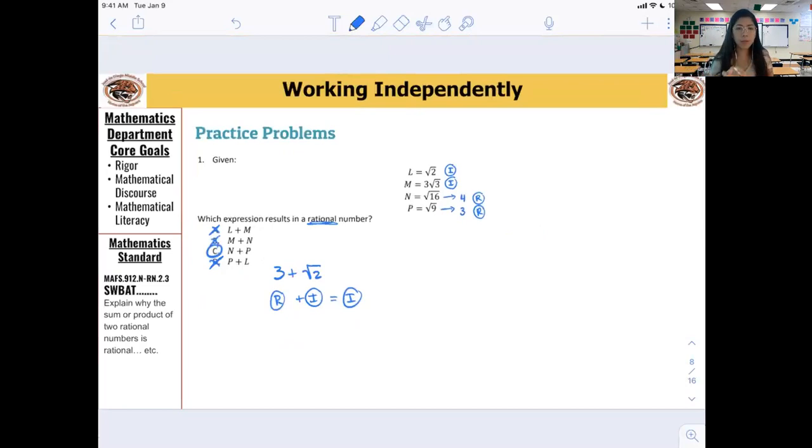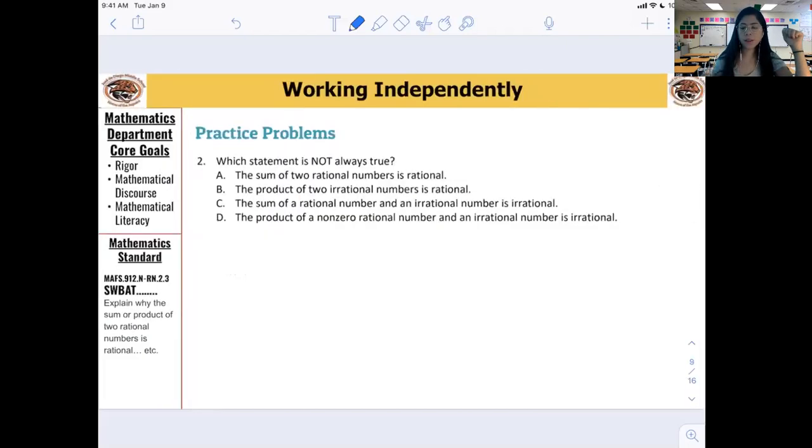So does anybody have any remaining questions on what makes something irrational and what makes something rational? Okay, cool. Let's try another one. Go ahead and take a look. This is a very basic definition type of question. So again, this is the type of question that would be pretty easy on a test as long as you remember the rules. I'm going to put a poll up, so go ahead and pick the correct answer choice when you've got it.